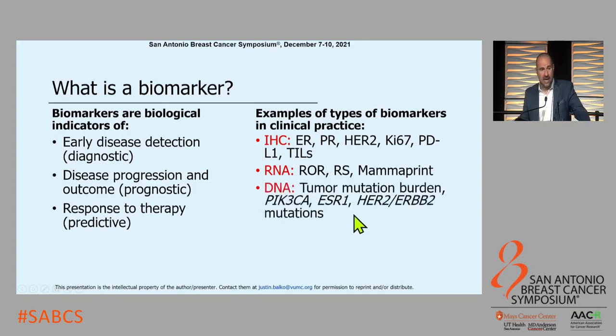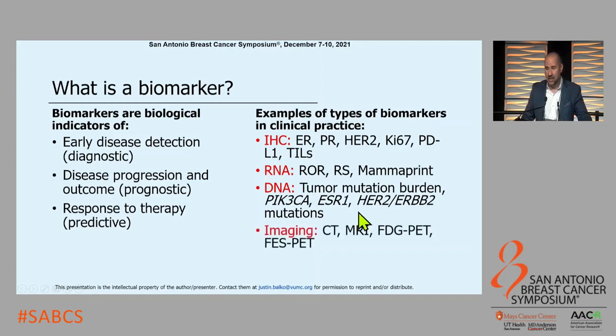DNA can also be used as an analyte. This is quite popular. We've been hearing about NGS studies. We can look at tumor mutation burden as an FDA approval for the treatment with IO therapy. And you can see I've listed several genes here in which mutations can predict a response to therapy. We don't have to just think about biological analytes, so RNA, DNA, protein, but we can also think about imaging. There are a number of different types of imaging that have either been routinely used in clinical practice or in clinical trials. And then, of course, there are others, things like we would typically get in clinical labs, like ANC, and growth hormones.